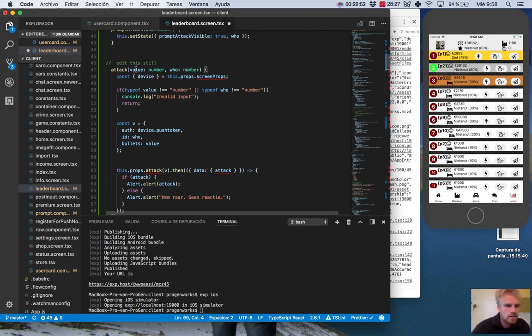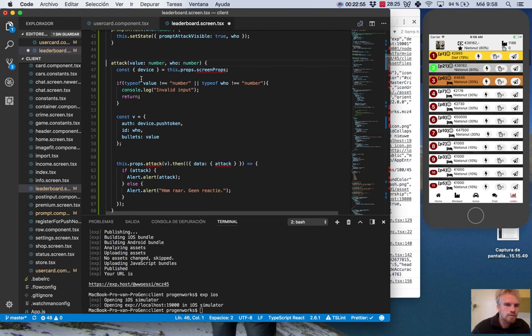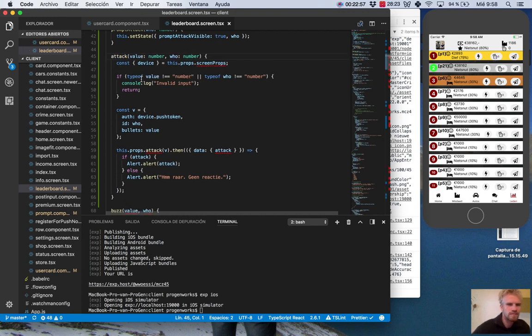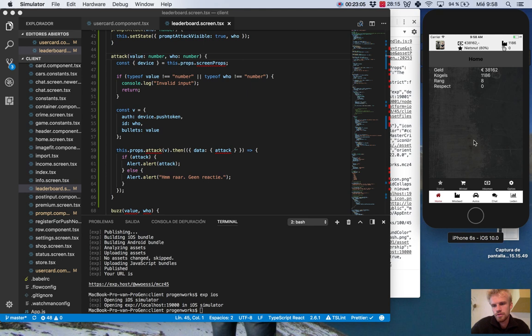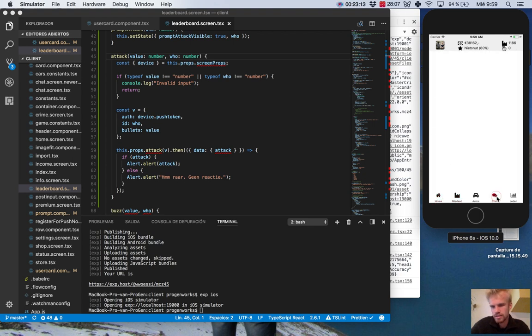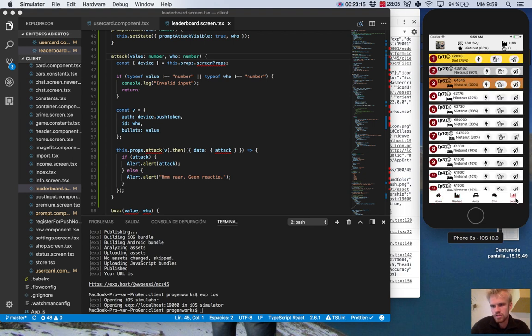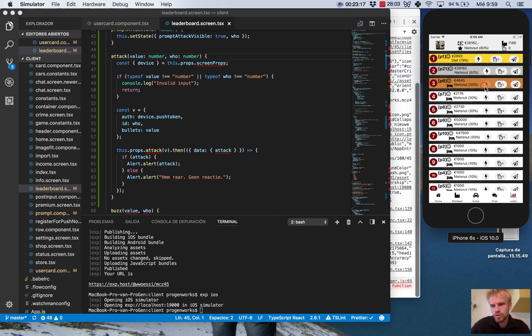I think I did everything that's necessary. So let's try it out. I know it's really ugly, all the underlinings of TypeScript, but right now I don't know enough about TypeScript yet to handle them correctly. And I don't have the time to put in a lot of boilerplate. I don't want to do that. I'm lazy. So yeah, let's see if it works.